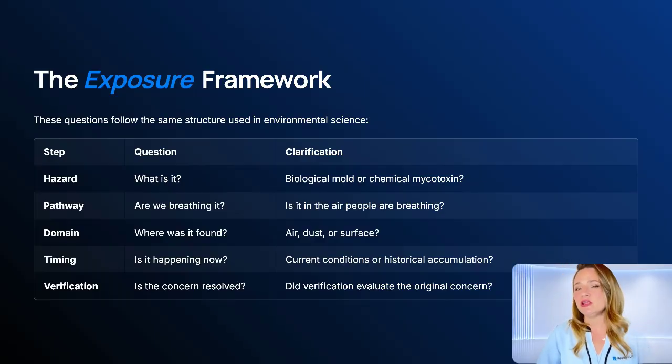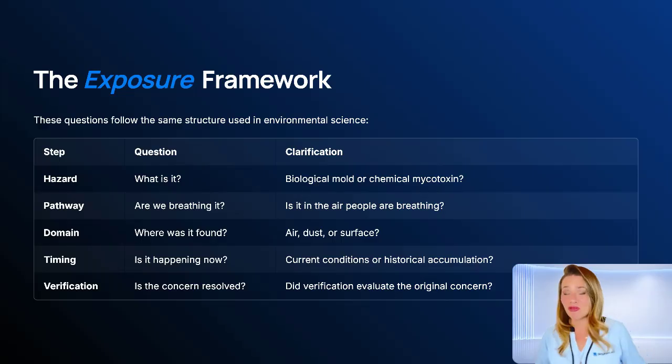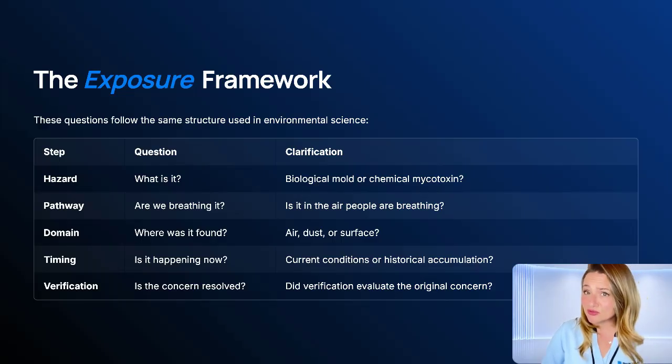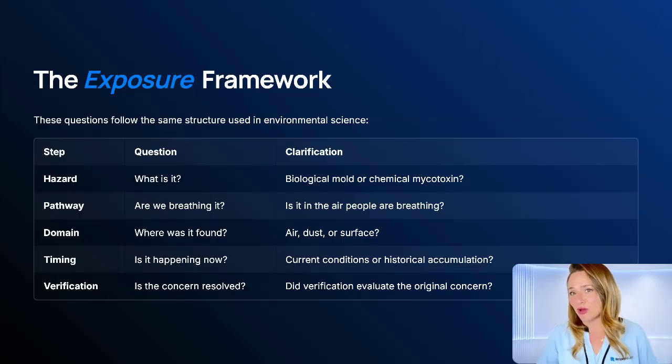So if you have a client and you have identified biomarkers that are reminiscent of mycotoxin exposure, then the hazard that you're looking for in their built environment is mycotoxins. It's a chemical hazard. The second is pathway, and this is really, really important. When we are talking about mycotoxins in the built environment, the pathway, the way in which these things enter our body, is through inhalation. So it's important to understand that. And what do we inhale? The air, not the dust. And that's really important to distinguish the two.